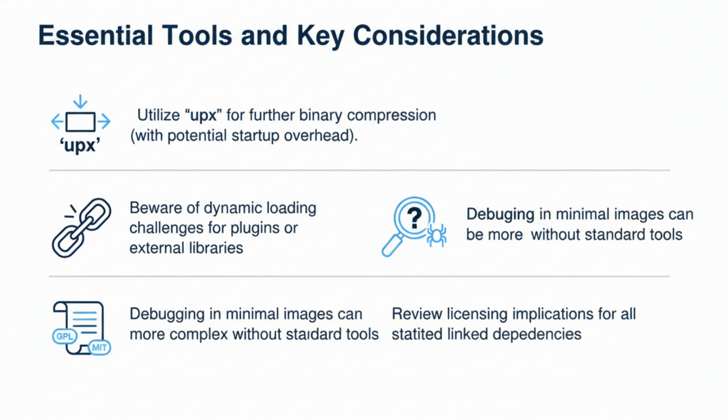A critical consideration for static binaries is dynamic loading. If your application relies on dynamically loaded libraries or plugins at runtime, static linking might break this functionality, as those libraries won't be bundled. Debugging can also become more complex in a from-scratch environment without standard tools. Finally, always be mindful of licensing implications. Statically linking some libraries might change the licensing requirements of your final product, so always review your dependencies' licenses.